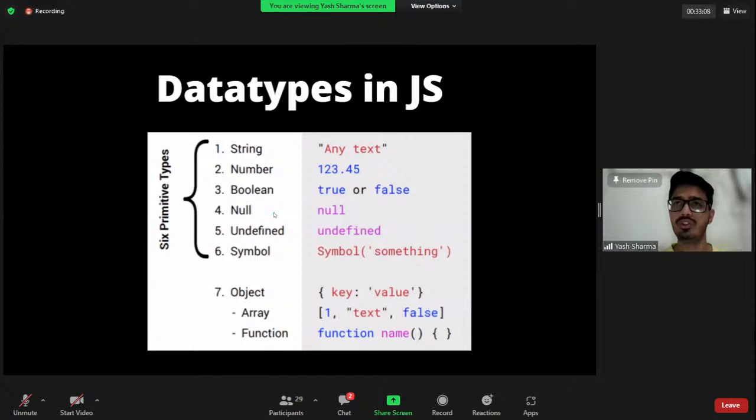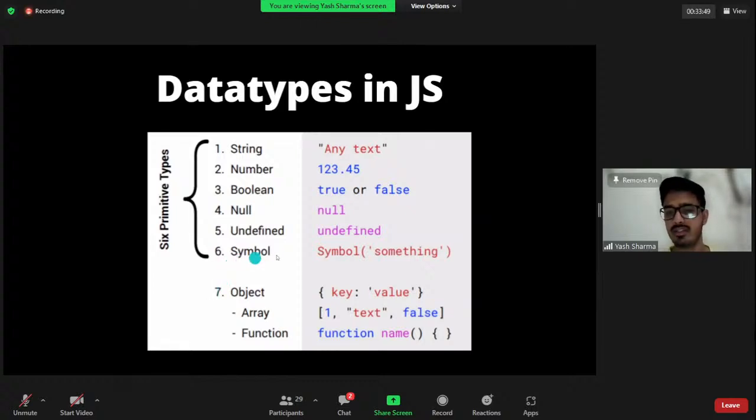Null is something new which you must not see in most programming languages. Null and undefined. Null basically has a null value, undefined has an undefined value. When you create any variable, in the starting everything is undefined. If I say variable a and put a semicolon, and if I console.log a, what will be the value of it? It will show undefined. I'll show it to you when we go back to the VS Code or our code editor.